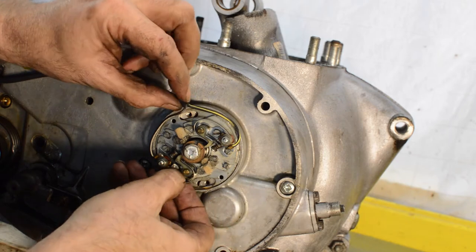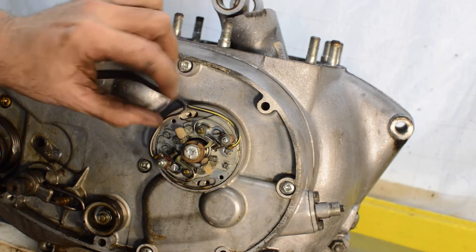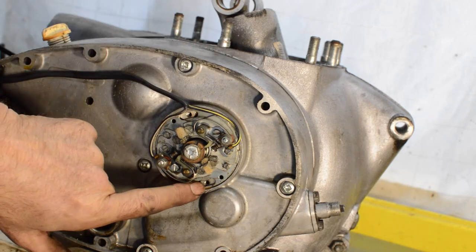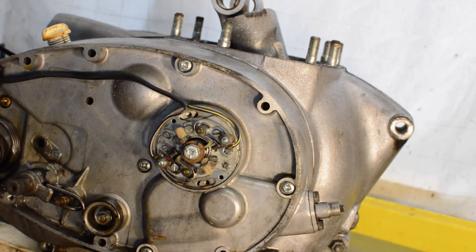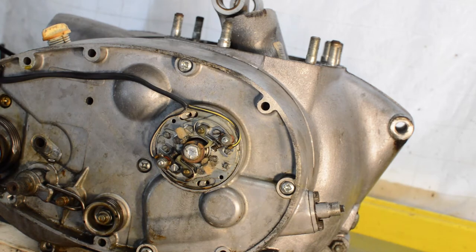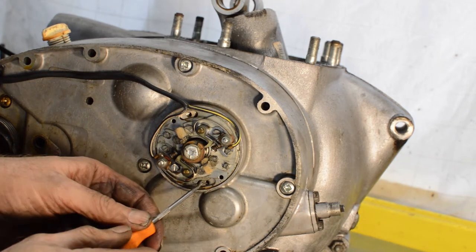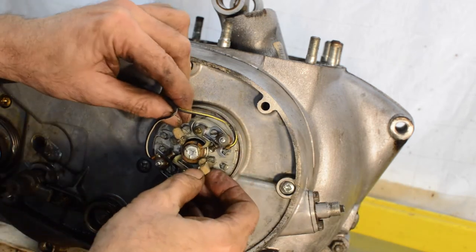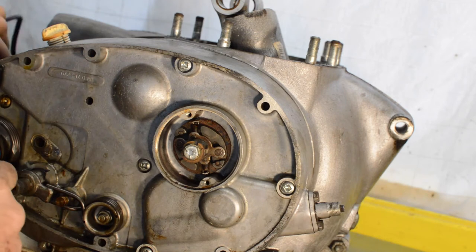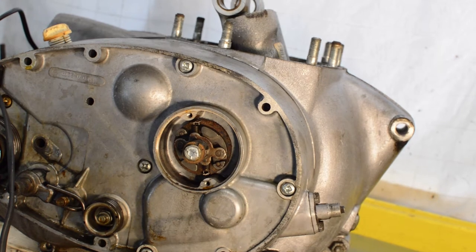Once the plate should come off, it's set to scribe a line, which I should really do, although for memory's sake, it's pretty much exactly in the middle of the slots, so that'll do. Just gently pull this out. There we go. And we have one on the left.